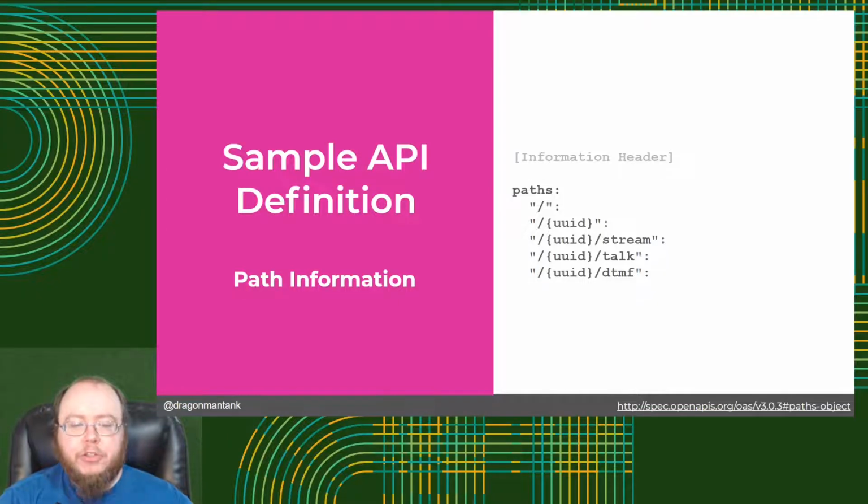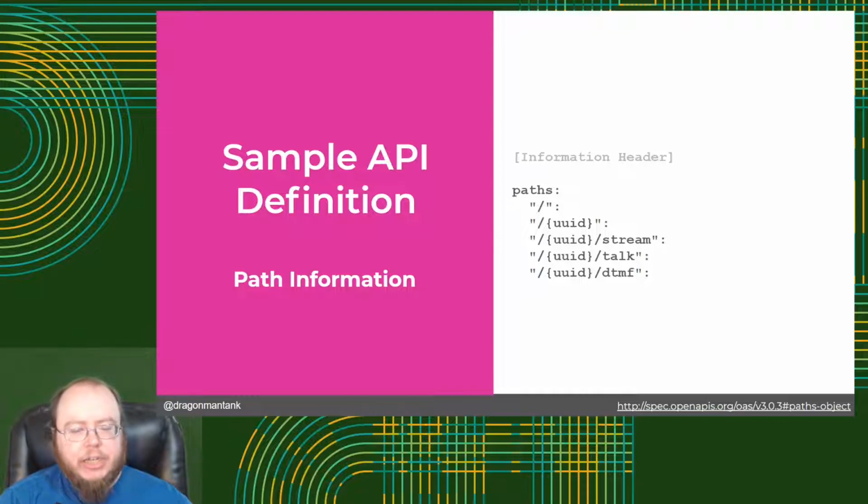One thing you can also notice is that we do offer placeholders through OpenAPI. So while slash doesn't have any placeholders, the rest of them have a placeholder for UUID, and the OpenAPI spec understands that something will be put into here by the user. This is also the first chance you get to actually sit down and think about what is the structure of your URLs and whether or not they make sense.